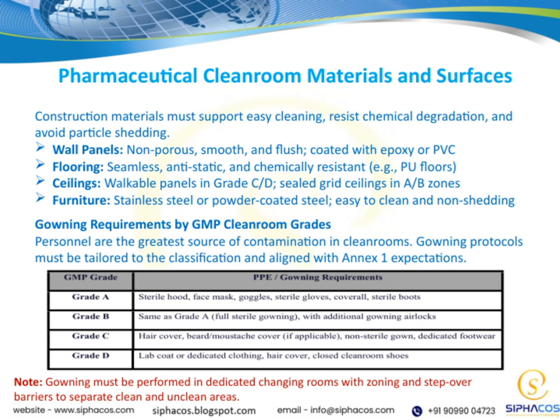Furniture also plays a critical role. It should be made of stainless steel or powder-coated steel, both of which are easy to clean and non-shedding. Now, shifting focus to gowning requirements, it's important to remember that personnel are the biggest source of contamination in cleanrooms. Gowning protocols should be tailored to the specific cleanroom classification and aligned with the expectations set out in Annex 1. Proper gowning is crucial for protecting the environment and ensuring product integrity. Overall, selecting the right materials and gowning procedures helps us maintain the cleanliness and integrity of the pharmaceutical cleanroom environment.